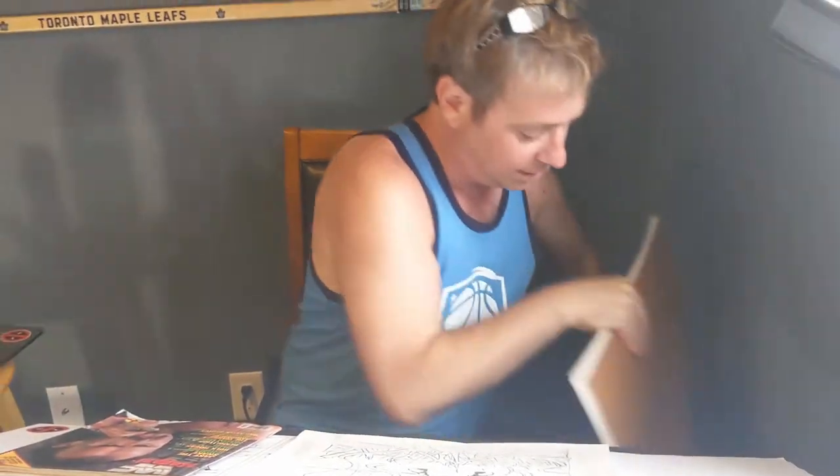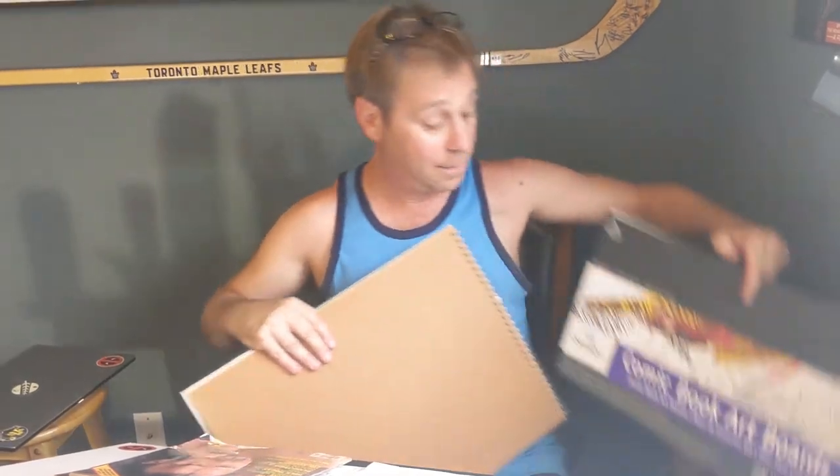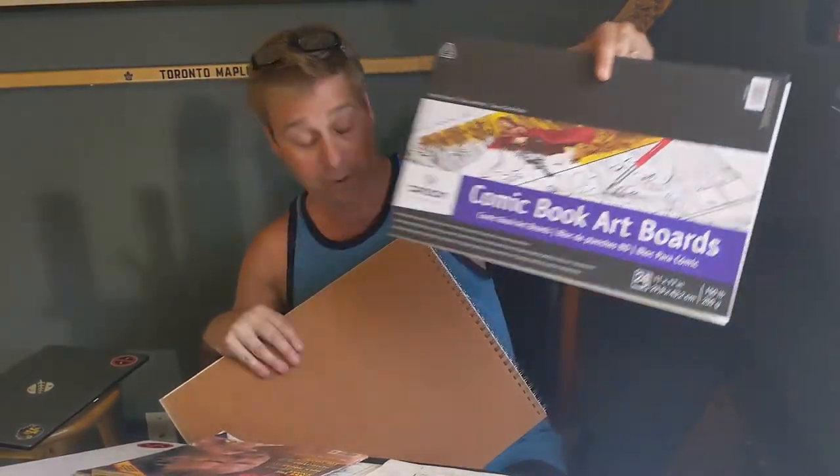What I do next is take my light box — or light tablet, I'm so old school. This lights up, and you take your page and light box the small picture onto a bigger piece of paper, because I really didn't want to lose the fluidity I had going on. Sometimes it's the shape of the objects that you find visually pleasing. I light boxed it onto a bigger piece of paper. Now, this next paper — you shouldn't be spending a lot until you're ready to do your final. I wouldn't spend a lot of money on paper until you're ready for the final, and that's when you use the comic book boards.